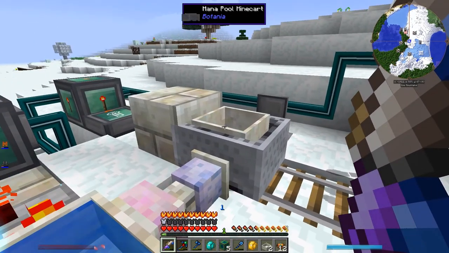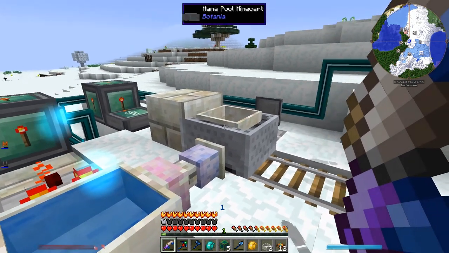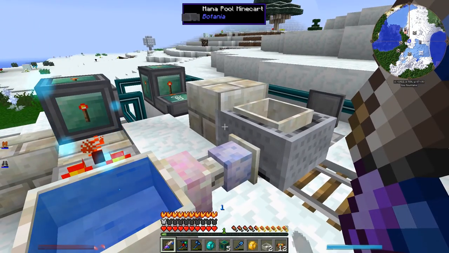But it's good enough. If there's an entity, such as a mana pool cart, here, it has to be here before it will even consider sending the minecart back. So it's not going to try to send the minecart back unless it detects a minecart.